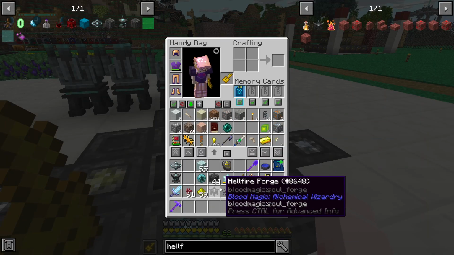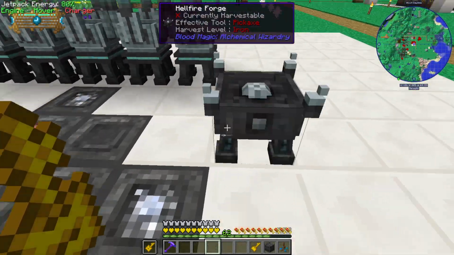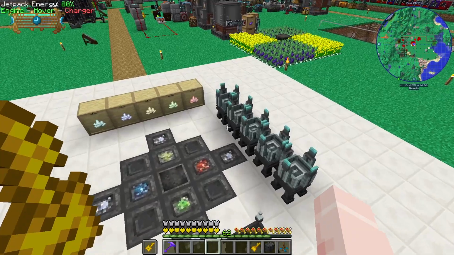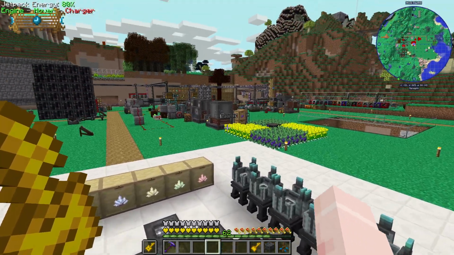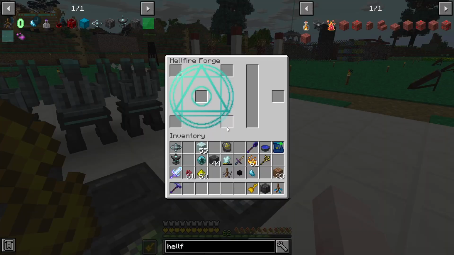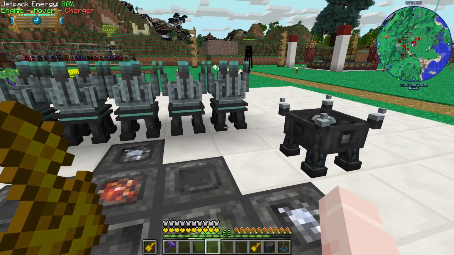But first, I'll grab this second Hellfire Forge, throw that down here. So we are going to be doing our Hellfire Forge crafting in this chunk in the future. So we are going to have to move that and bring some AE2 over here. But I don't think that's like incredibly necessary right now.